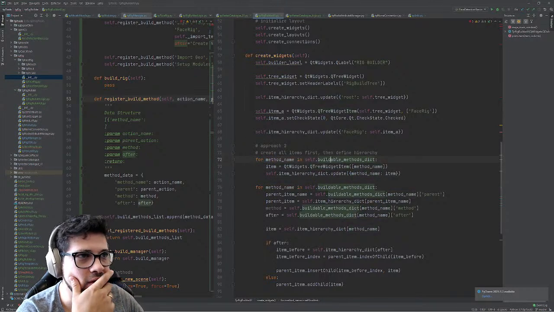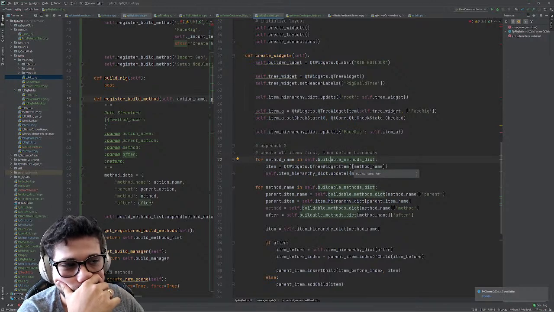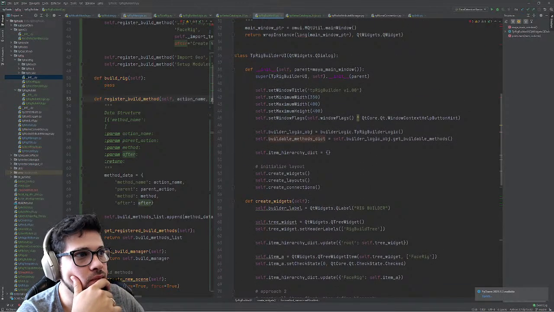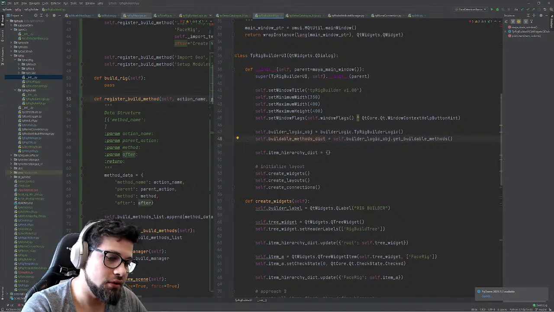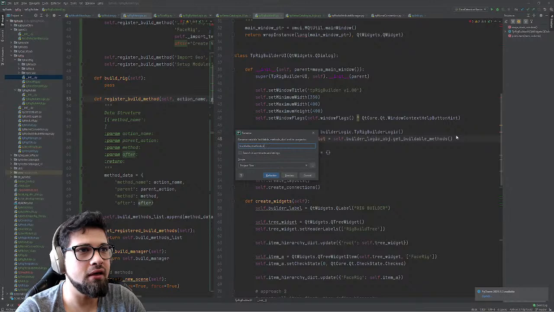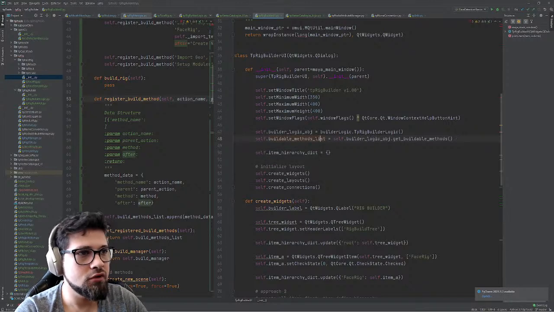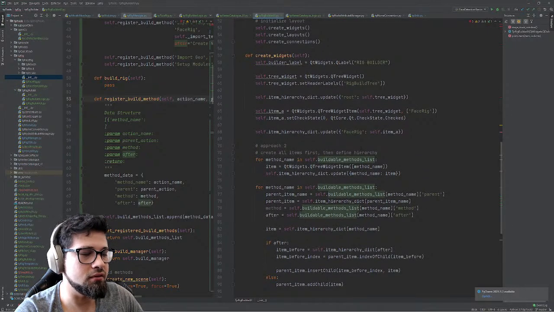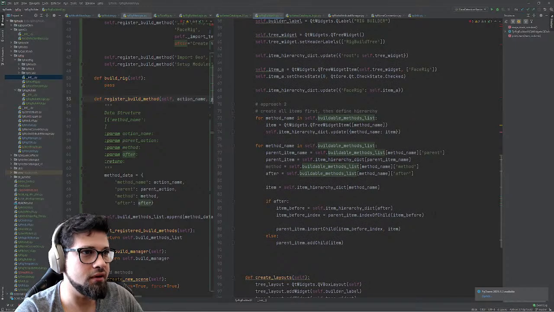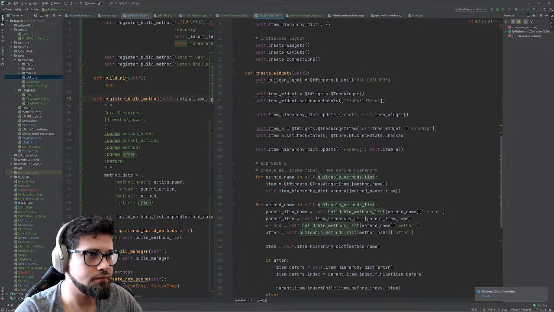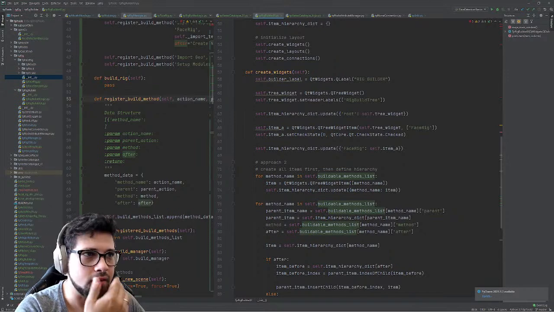Okay, so I'm creating the methods here based on the methods dict. But this is gonna have to change because this is no longer what's going on. Get buildable methods. I'm just gonna change. So Shift F6 is the rename. This should rename the method, or sorry, the attribute, for all of the instances everywhere it's being called in the code.